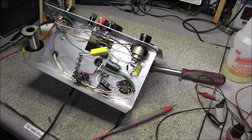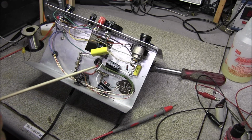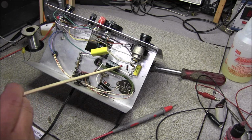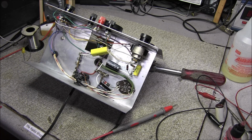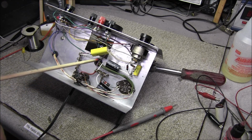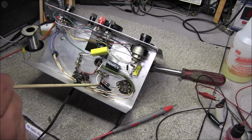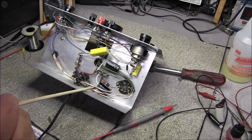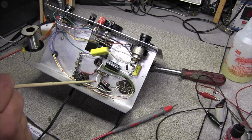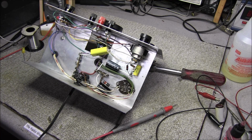Okay guys, when we were installing these electrolytic capacitors, I was talking about the polarity, making sure that this cap went to ground. And as I'm sitting here checking over my work, what do I notice? I put this 10 microfarad cap in backwards. You see here the ground arrows is going to the tube, and the positive is going to negative. So that's mistake number 2.